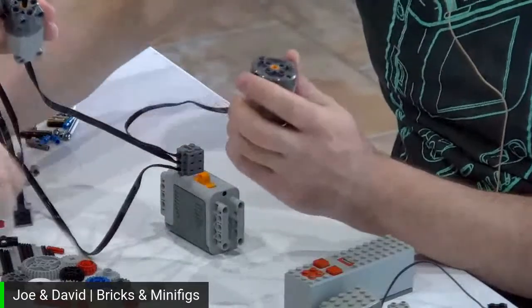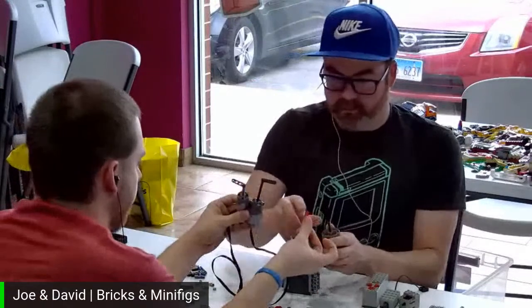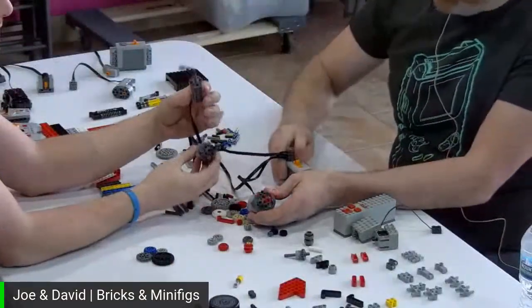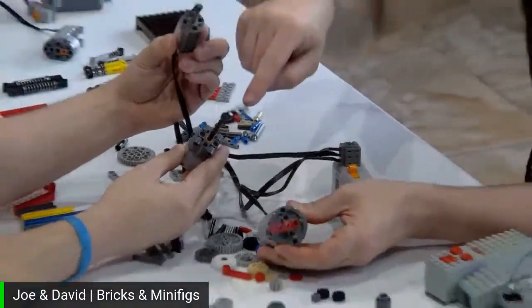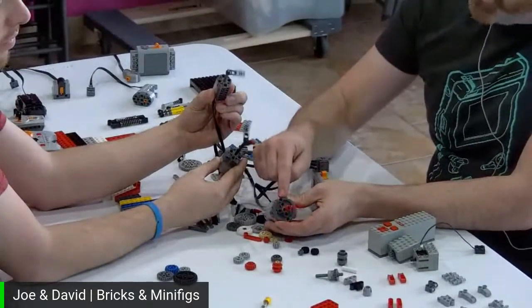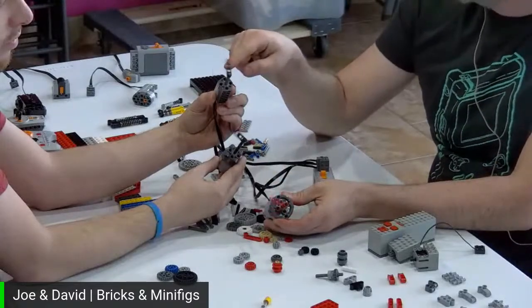Yeah, so this one can move the most weight the easiest. So we'll put one of those on there. Yeah, there we go. So let's go top, middle, and bottom, and kind of see the difference. So this one spins the fastest. This one's in the middle. This one's the slowest. But as far as power, the big one has the most power. It can move the most weight. These ones can make things probably go faster.